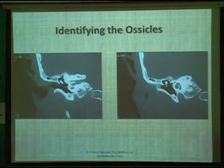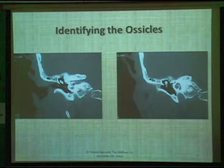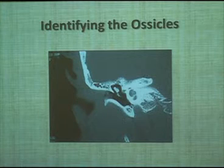Identifying the ossicles can at times be a problem, but following a simple philosophy on coronal sections can reduce your margin of error. The two structures we tend to get confused are the body of the incus and the head of the malleus in the epitympanic or attic area. Draw a longitudinal axis along the ossicle: the long axis of the body of the incus is obliquely oriented on a coronal section, whereas the long axis of the head of the malleus is longitudinally or vertically oriented. The malleus will never be obliquely oriented on a coronal section unless the patient is improperly positioned. If you see a bi-lobed structure, it is the incudomalleolar joint — the posterior-superior part is the body of the incus, the antero-inferior part is the head of the malleus.